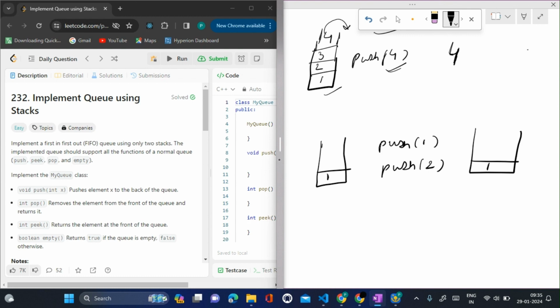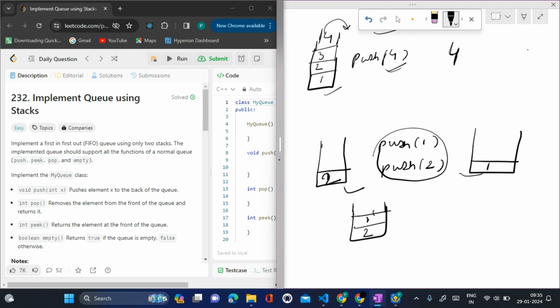We can move stack 1 to stack 2, and now push 2 inside it, and 1 is here. After this operation we can move everything back again. So after the push operation we have this stack. By combining these two stacks, we can implement the push operation like in a queue.